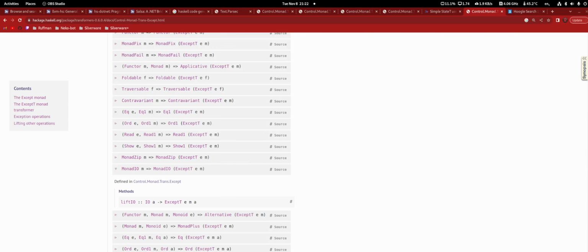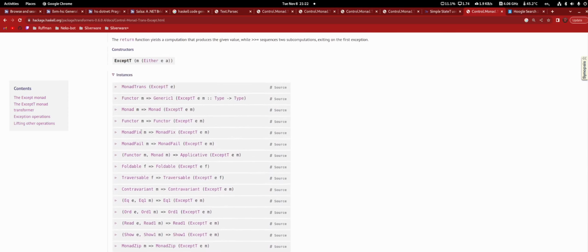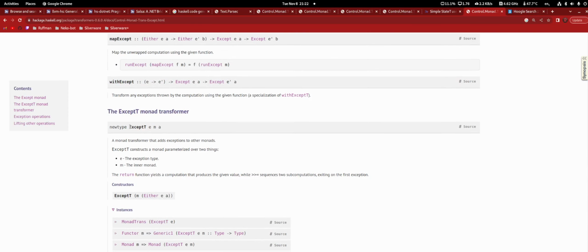Okay, I managed to include a library, and I discovered that EitherT unfortunately got duplicated, and now we are kind of forced to use ExceptT. No, you're kidding me. No, we need to use it. It is the same stuff, just a different name. I just prefer EitherT instead of ExceptT because of the name.